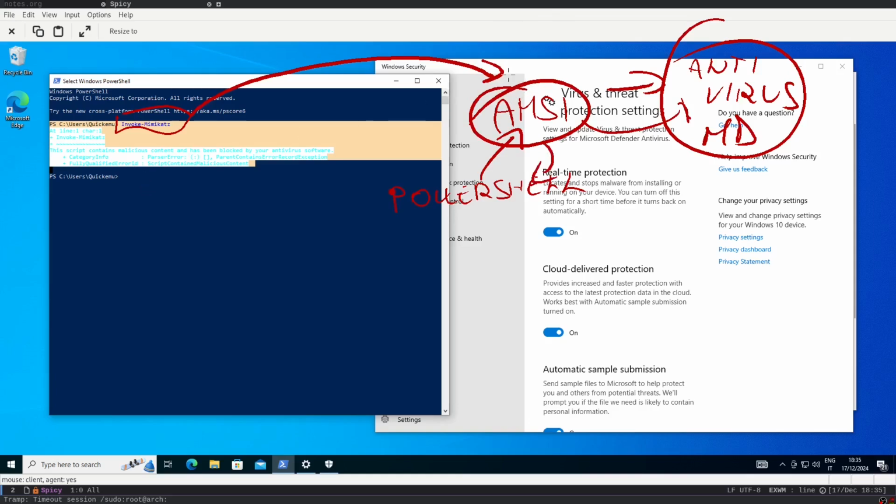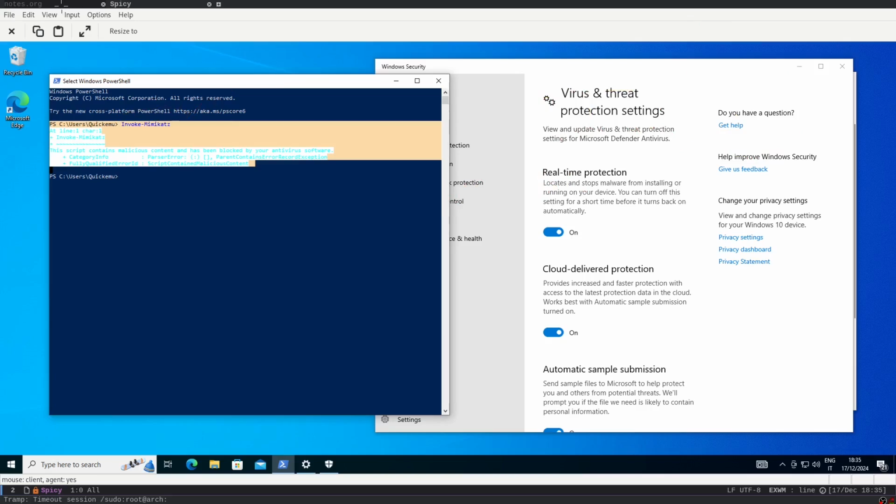In this video, we're gonna go into a little bit of depth into how it all works and how we can bypass it. Now, there are many different ways of bypassing AMSI, and they are patched by Microsoft, so they change every time, but the general strategies are kind of the same, essentially. So I'm gonna show two specific methods, and I'm gonna put a link to the references where I've taken them, so feel free to experiment on your own. So that's it. I hope this video is gonna be enjoyable.